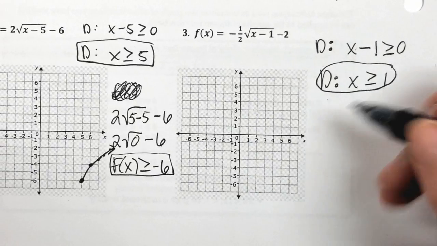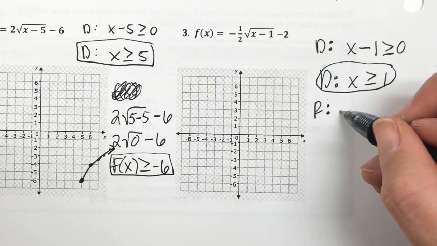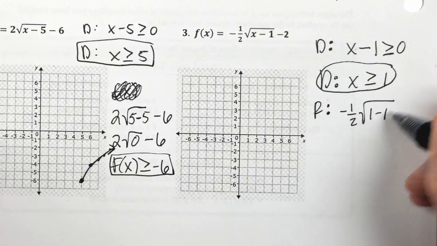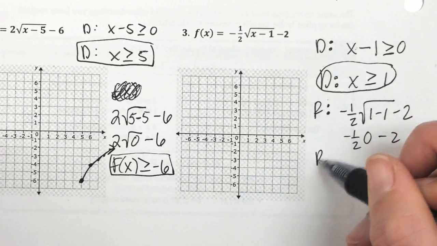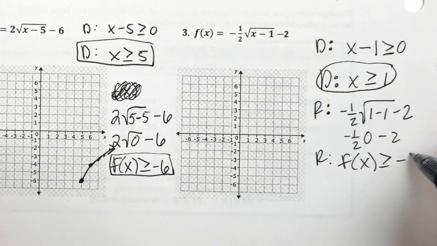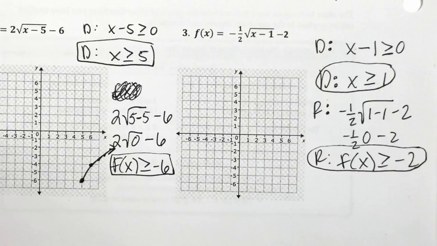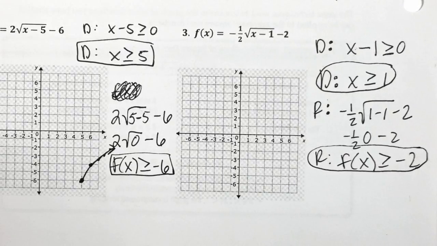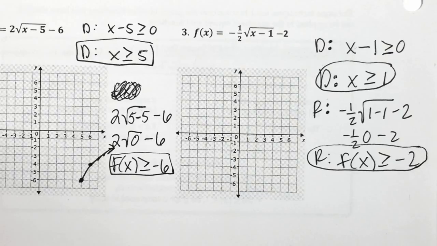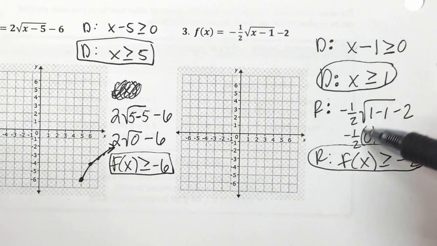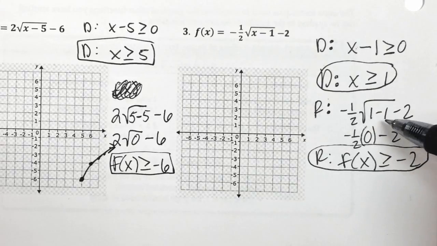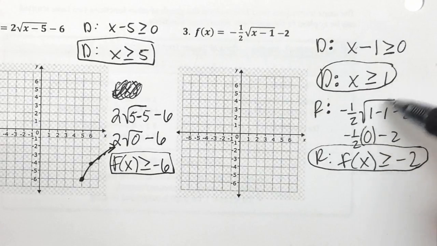Alright, so Perry, what would I do to find my range? You would plug in 1 for x. Okay, that would give me what underneath the radical? 0. Okay, so what would my range be? Negative 2. Good. Any questions about that part? Negative 1/2 has nothing to do with range, does it? It does. But every time we take the domain and plug it back in, we're going to get what underneath the radical? 0, right? So anything multiplied by this radical will cancel out with it.